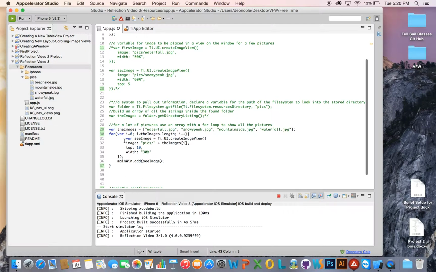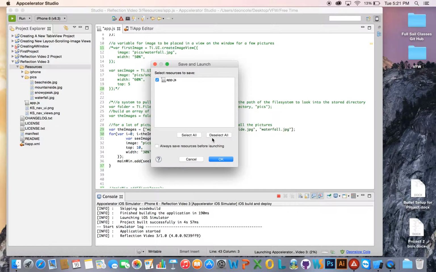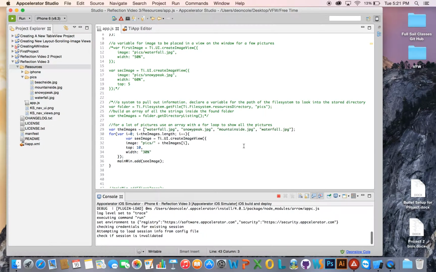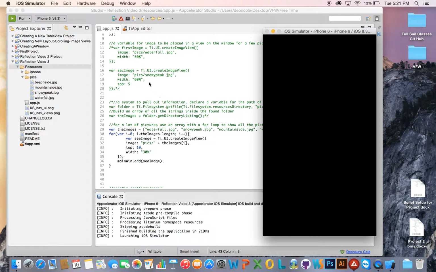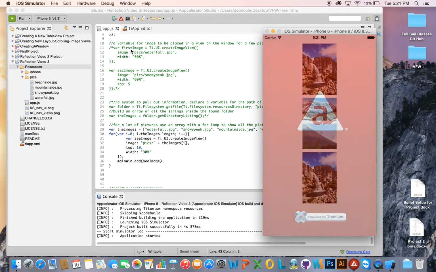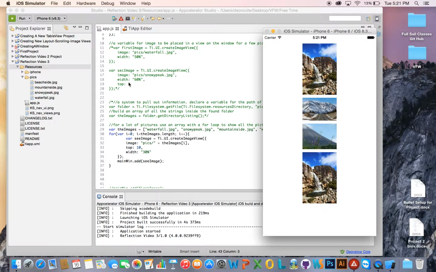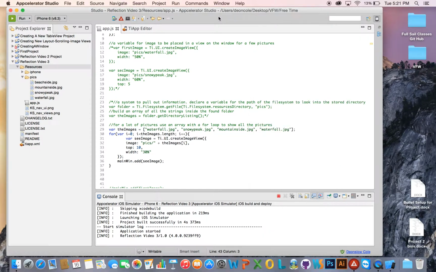Now when we do that, you can see we have a for loop of the images, and we set them up there to run through everything. The images length, and our pics folder we have to put in there again to tell it where they will get it from, and our images. So when we run that, we will get all 4 of our images, which will show up on the side of that. So then we don't have to create a variable for each and every last one of our images. As you can see, there's 1, 2, 3, and 4 that pop up.